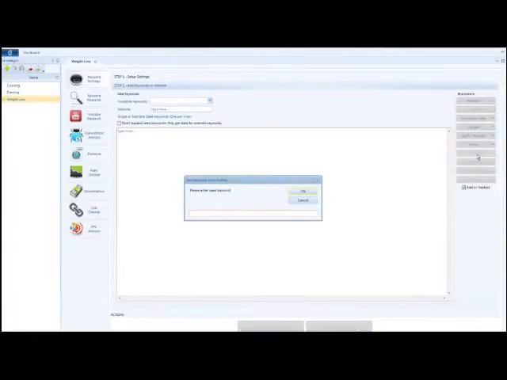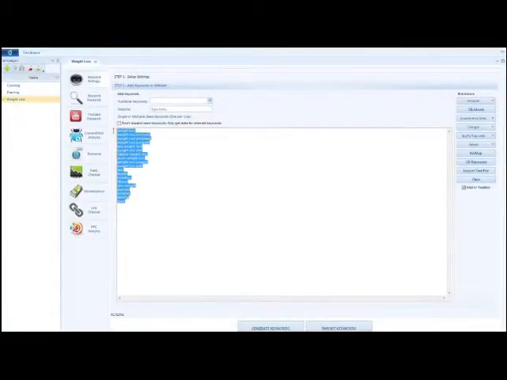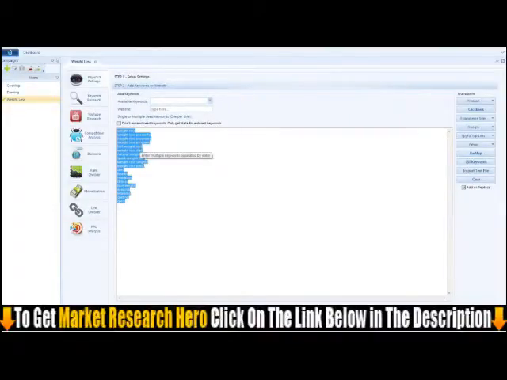Now I like this one because if you don't have some kind of structure for your website, this is a nice way to get it. So we'll go ahead and put weight loss in, and then click on OK. And now it gives us all of these keywords right here. Now we can use this as a silo structure, which is what I would do, or we could take it and start to break this down as well.